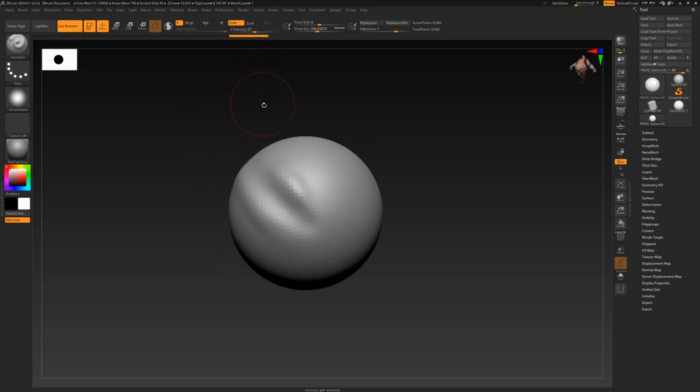It still has Z Add on, but ZBrush figures out you hold Alt and you mean you want to use Z Sub instead of Z Add.